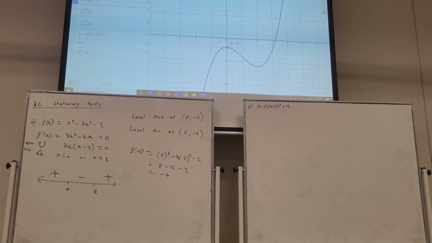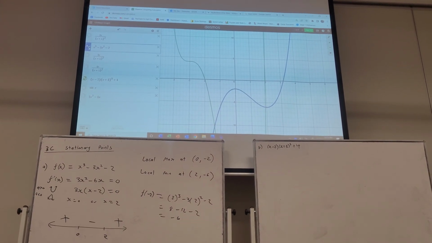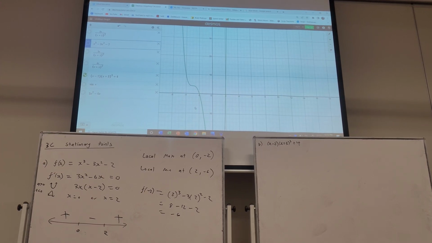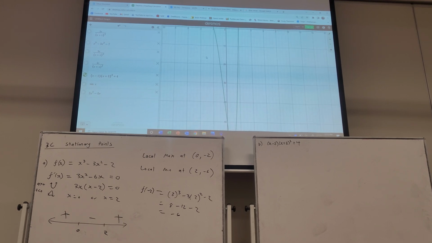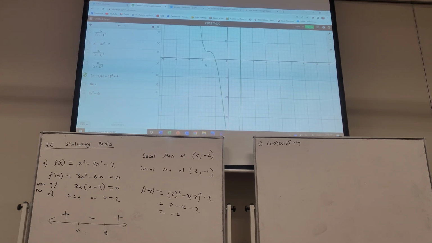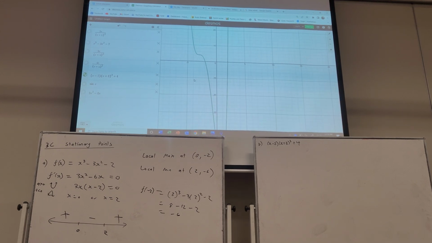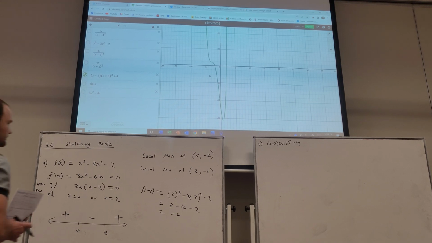Same deal with B. All right, I've graphed it there. We could look at the graph and we can answer these questions. I'm going to have to zoom out on the y-axis for this one. What we can see, there's a local min down there. And this coordinate here is what we call a stationary point of inflection. Stationary point of inflection because it's decreasing, it goes stationary, the slope is stationary, it's horizontal, and then it keeps decreasing. All right, so that's a special point on the graph. They're the two stationary points. Let's find them using this calculus process.